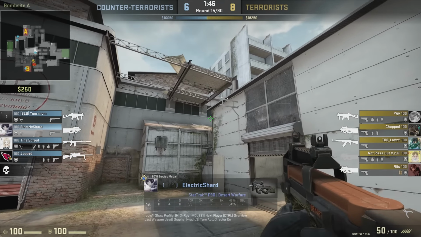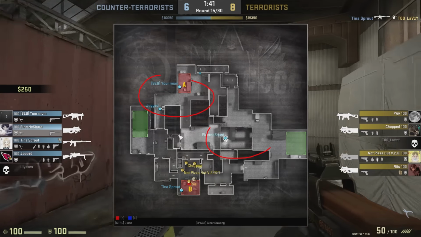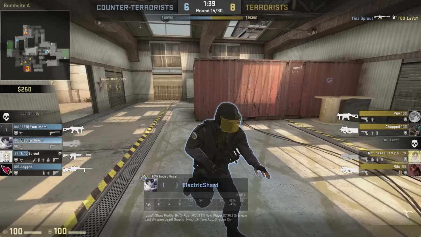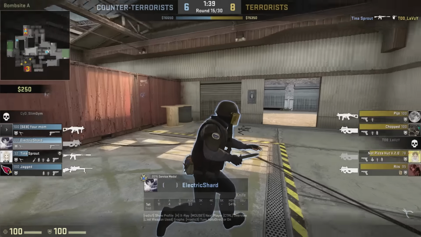Footsteps, footsteps. All of them into B. Nobody's rotating. Terrible, absolutely terrible. Ladies and gentlemen, what just happened there? This player was in a position to listen and hear and try to tell his teammates what was going on and completely drop the ball.